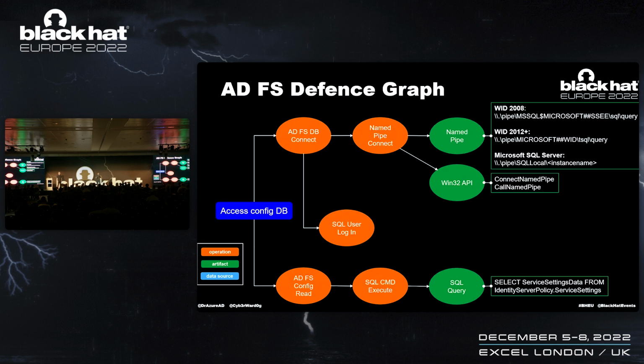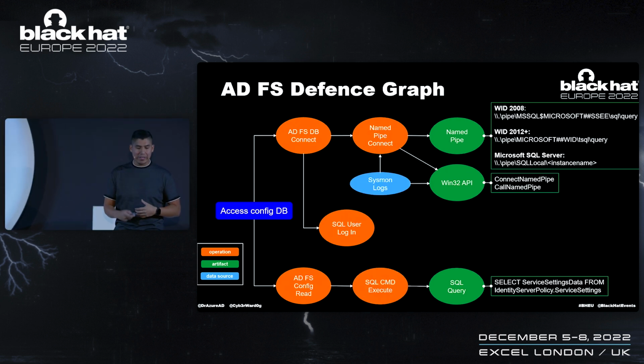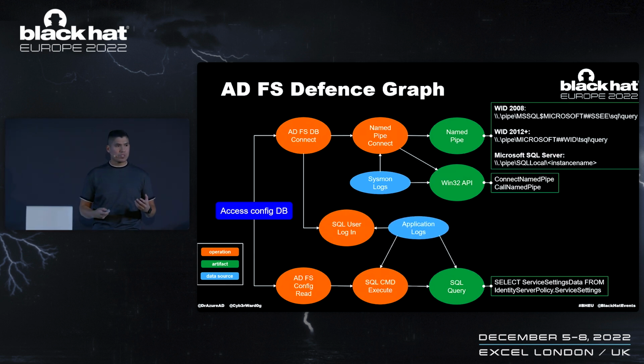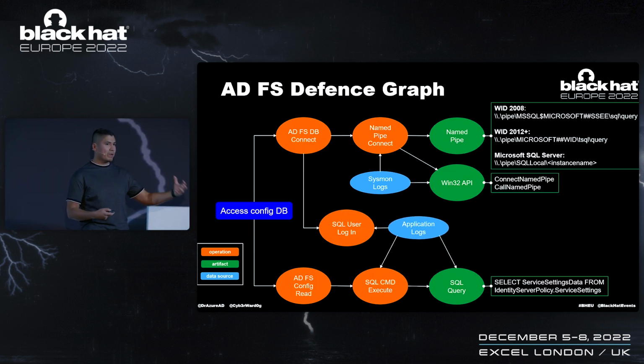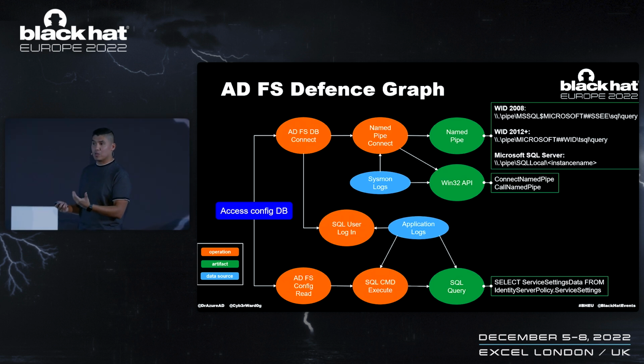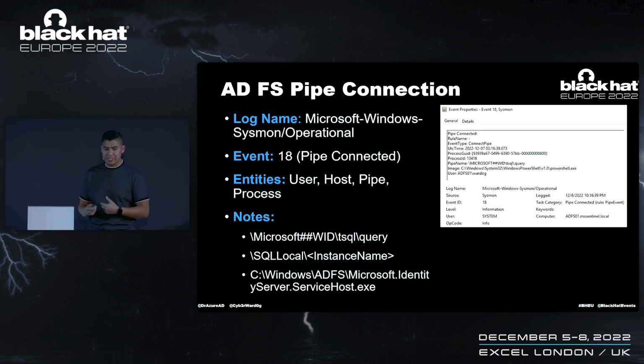And threat actors are actually good at this because they monitor what the normal way is that this happens, and they can probably replicate some of that, right? And when we start thinking about data sources, from a Namepipe connection perspective, at that step in the operational flow, we have something such as Sysmon logs, which monitors Namepipe connections. And then you also have application logs that would allow you to audit users logging into the SQL database and also the queries that are going to be executed to gather information from the database.